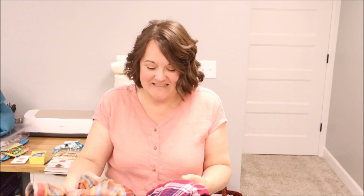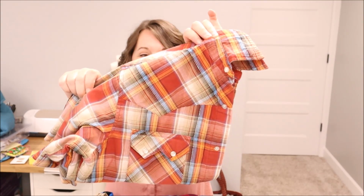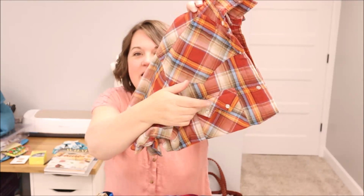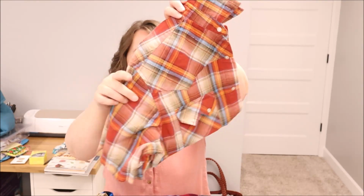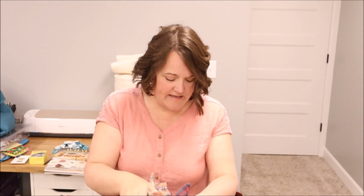We've got a lot of shirts. I found flannel shirts as well as cotton shirts. These shirts are Wranglers. Oh my gosh, love them. This one has a little sparkle thread, and the pockets have different designs on the plackets, and they are all snaps. So I'm not sure if I'm going to use this for a quilt yet. We will see, but I'm super excited about my Wrangler shirt collection so far. Not all of them are Wranglers. What I decided after I found the Wranglers, so there's this Wrangler one, there's a few others.